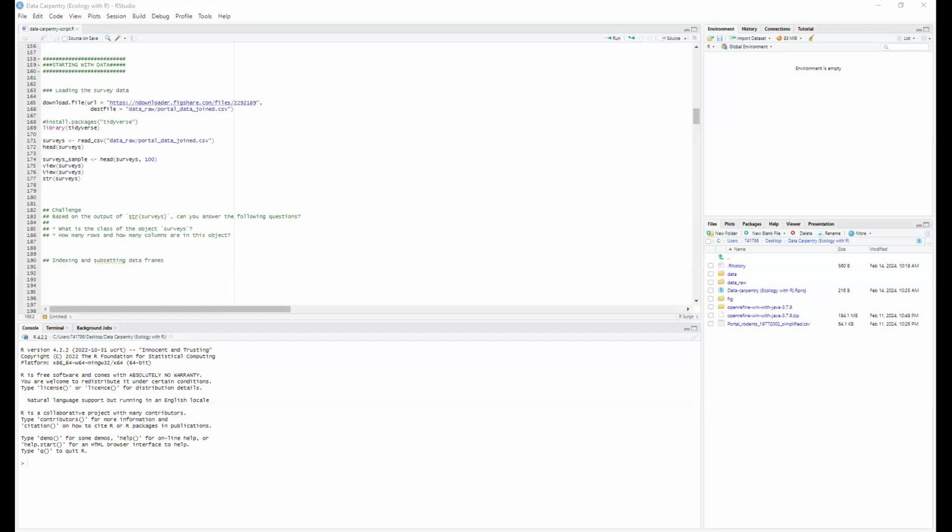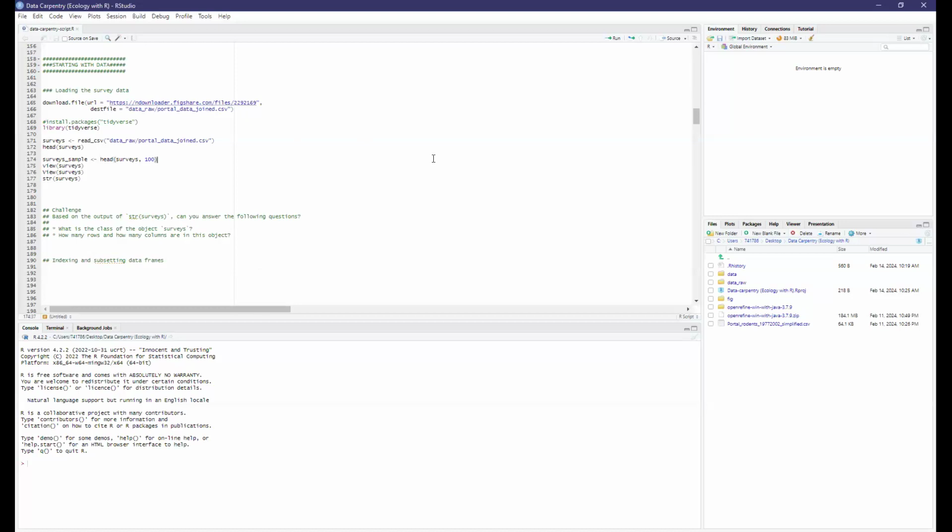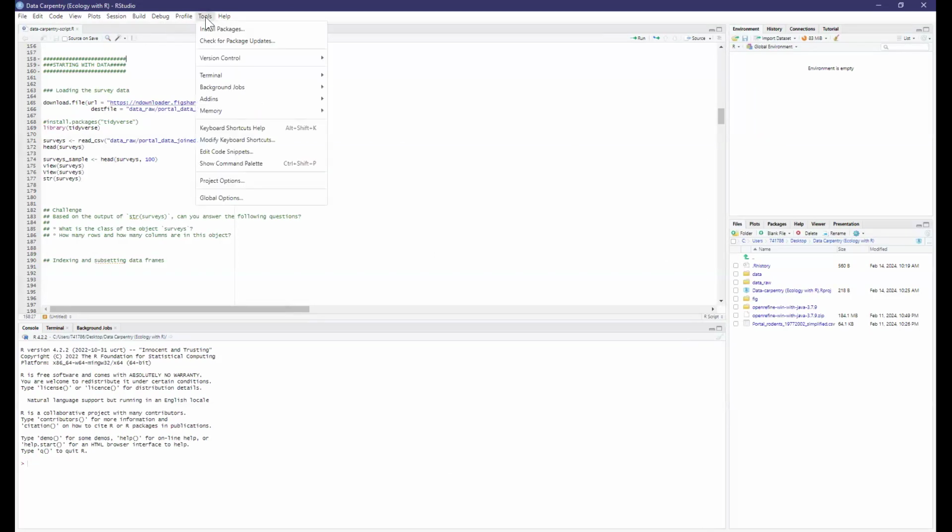Is there any way we can maybe make the wording of your script and your console a little bit bigger? There is a way. Let me just quickly, I think it's your global environment or something. It seems quite small on my end. Let's see, tools, no. Global options, maybe?